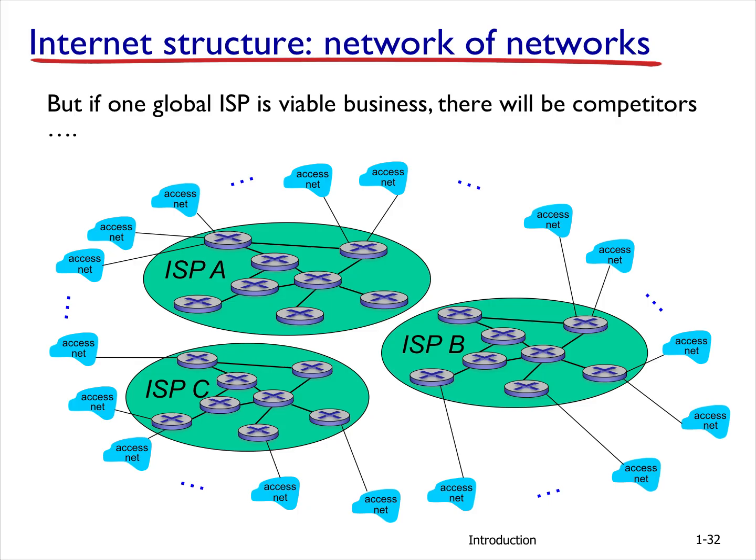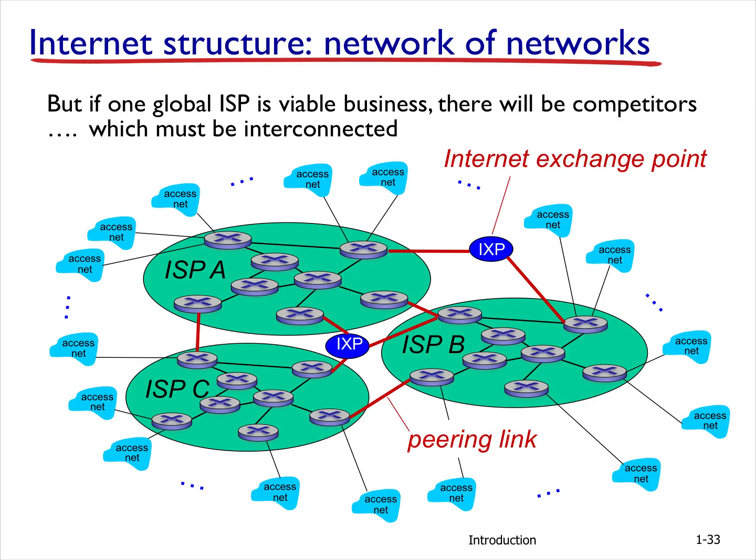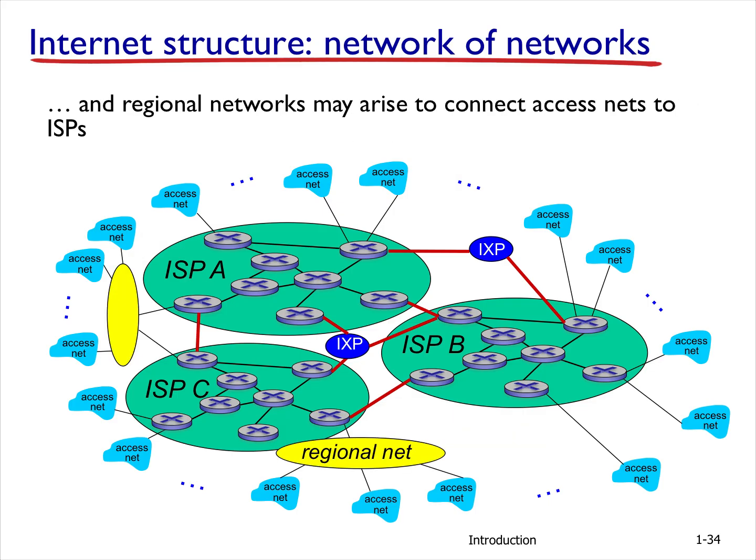But the problem here is that they still need to interconnect with each other, and the evolution was to interconnect them through something called the IXP, the Internet Exchange Points. These are massive routing and switching devices that connect the big ISPs together. Another evolution was the appearance of smaller regional local ISPs, the regional net guys, the yellow ones that you see here. This is similar to Ooredoo, for example, or Saudi Telecom, or Orange in Egypt, or whatever. And then the core ones, and those core ones have connected together.